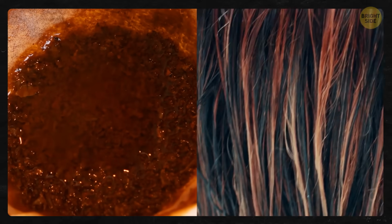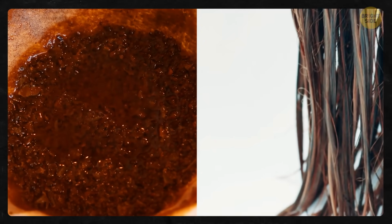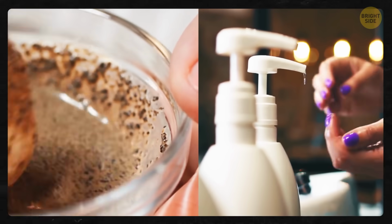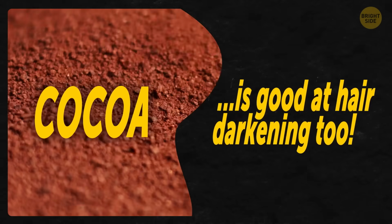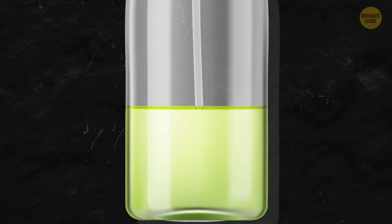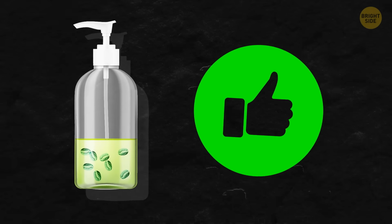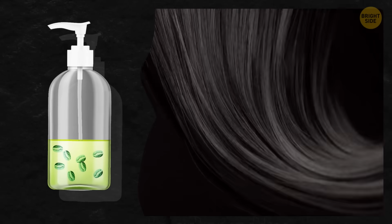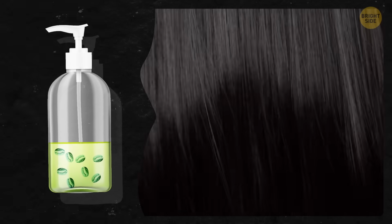If you want to get a richer, darker hair color, try out a coffee mask. You can apply freshly brewed strong coffee directly onto your hair, but let it cool first. Or you can mix it with your favorite hair conditioner. Cocoa is good at hair darkening too. Take a bottle half filled with shampoo and add some cocoa beans. The product is going to smell good and make your hair a shade deeper. It's also super nourishing and makes the hair look fuller and glossier.